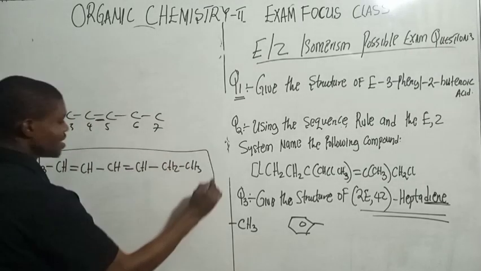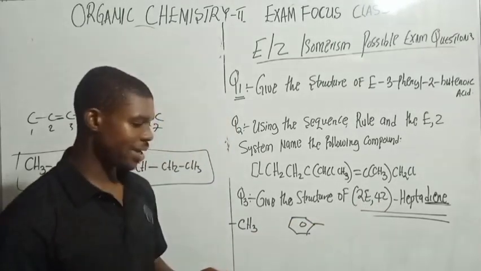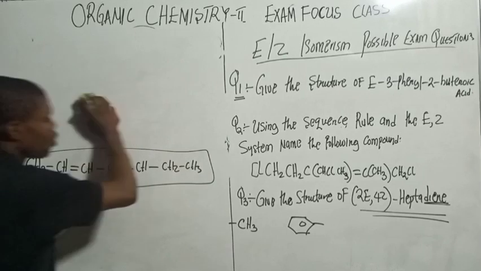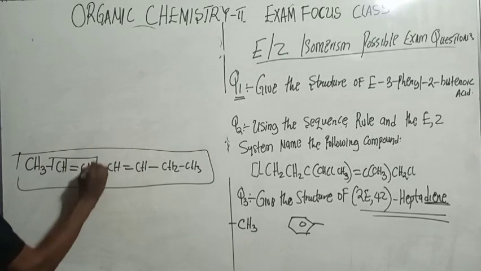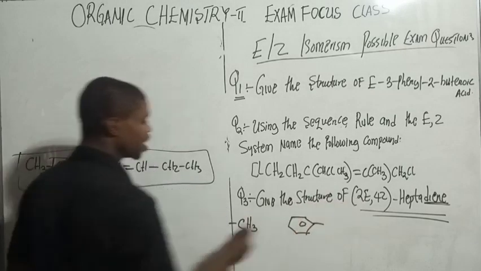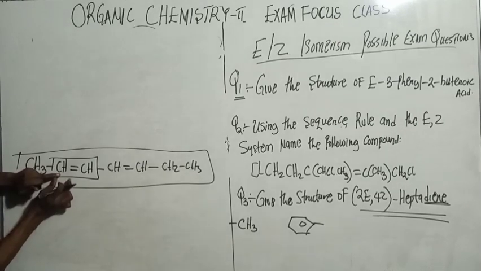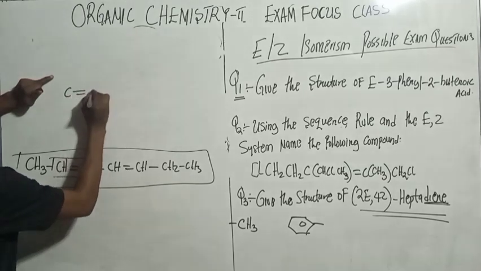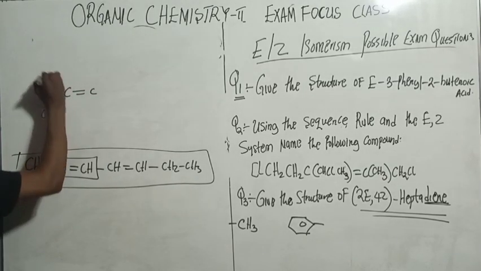Now they say give the E and Z isomerism. This is a little bit confusing and complicated, so we have to focus on this one here. At number 2, it must be E. So if you focus on this one here, we have a carbon double bond carbon, right? Here we have a methyl group, and here we have a hydrogen. Do you get that?